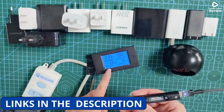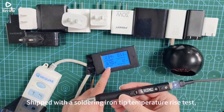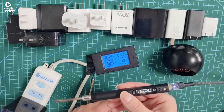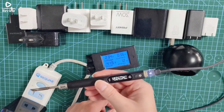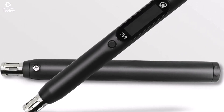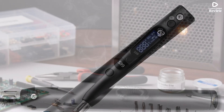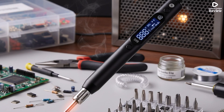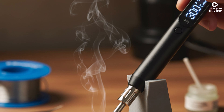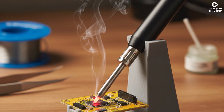With an output power of up to 150W and a temperature range from 50°C to 500°C (122°F to 932°F), the S99 offers fast heating, excellent temperature stability of ±1%, and consistent performance even during heavy-duty tasks. Its mini and ergonomic design ensures comfort during long sessions, while digital temperature control provides accuracy and convenience. The Secure S99 is a top-tier portable soldering iron combining power, versatility, and smart design — ideal for electronics repair, drone work, and RC modeling.